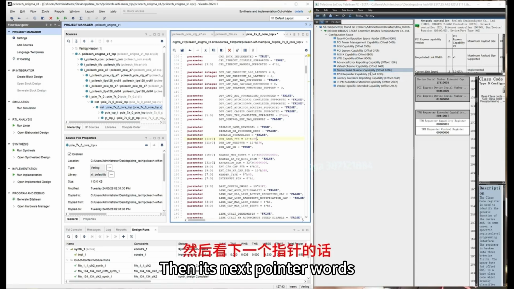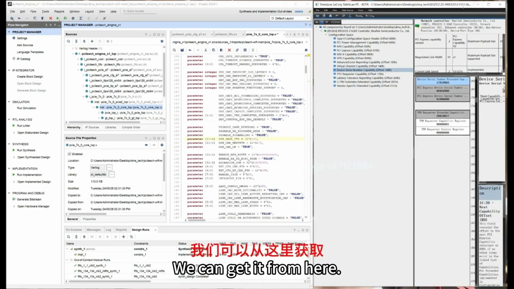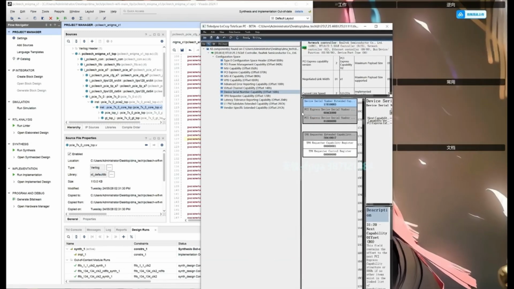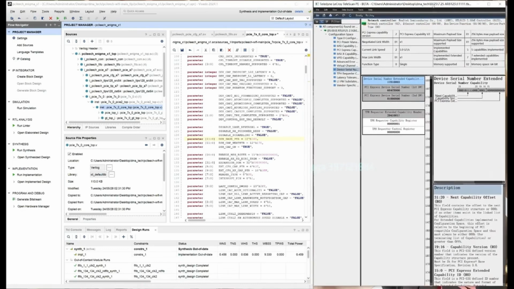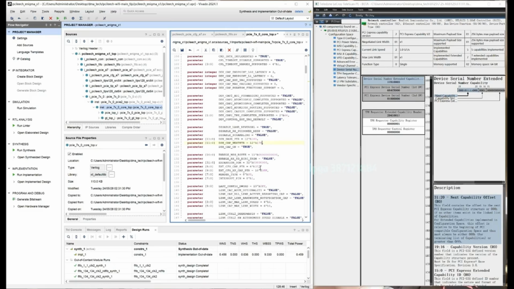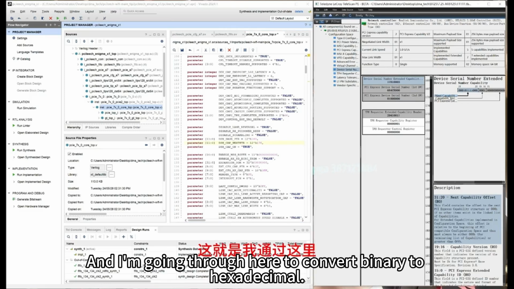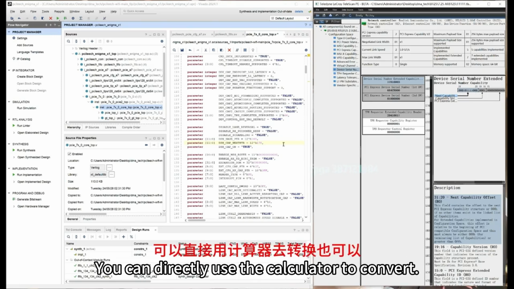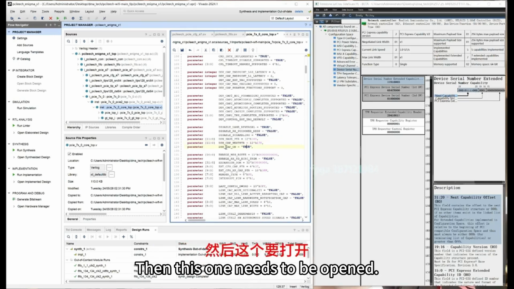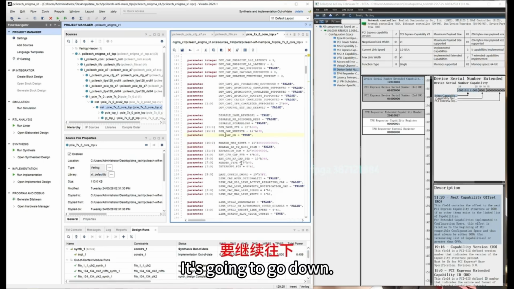Then its next pointer word, we can get it from here. $172. This one, and I'm going through here to convert binary to hexadecimal. If unfamiliar, you can directly use the calculator to convert. Then this one needs to be opened.